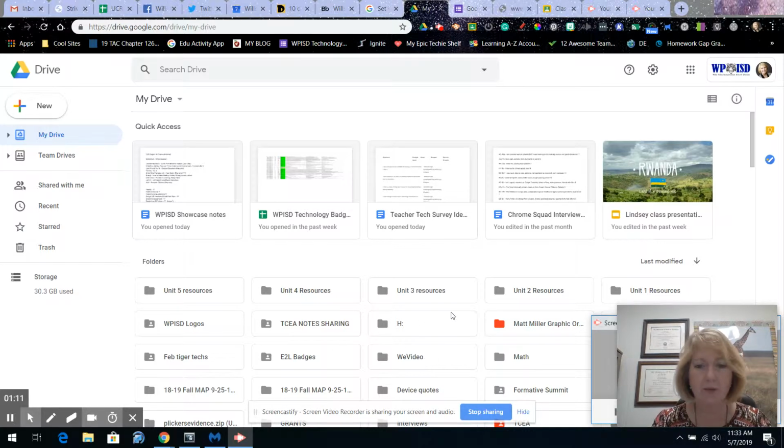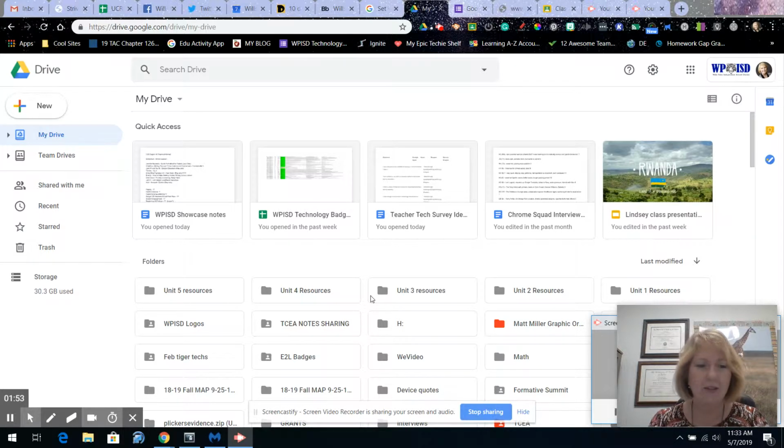But for demonstration purposes, I just created these 5 folders up here, just units 1 through 5. And just an aside, if you do not have your instructional materials organized by unit, may I suggest that when you start 2019-20, you start organizing by unit. That way it makes it so easy to access. When you're looking for something, you know which unit it is, and then you can even break it down into different folders and subfolders after that.